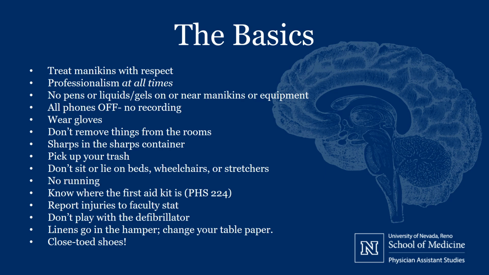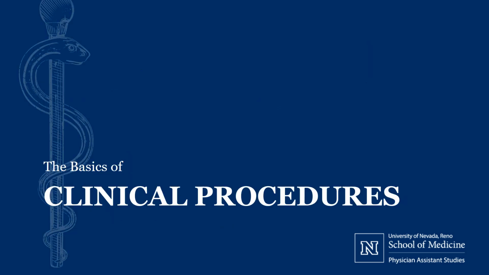If we happen to use cloth gowns for any reason, make sure they get in the hamper. And then when we're done in the exam rooms, pull out some new table paper and let's throw away our old table paper so it looks nice and neat when we leave. And then as always in the lab, we want to wear closed-toed shoes, even when we're doing EKGs and things like that. It's just good practice to wear closed-toed shoes when you're in the lab for any reason. If there's any deviation from that, certainly I'll let you guys know in class.